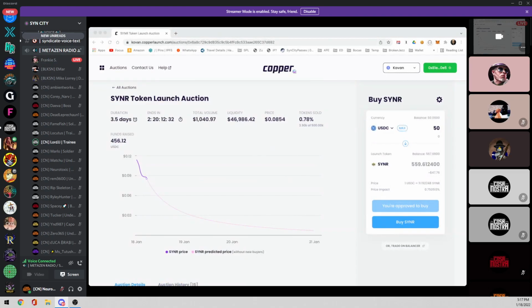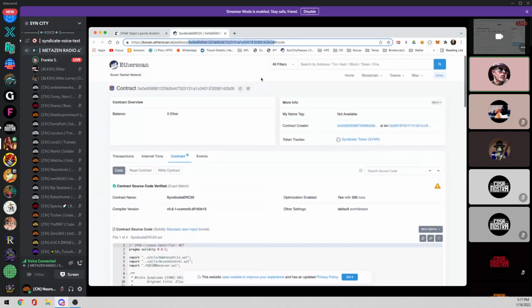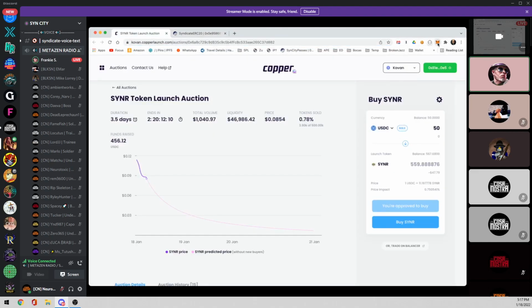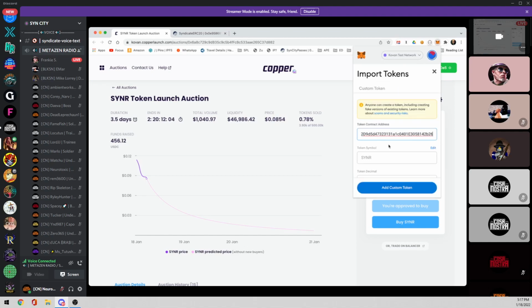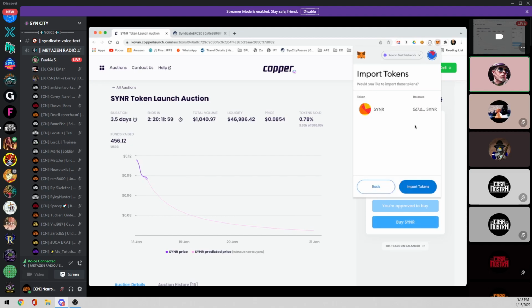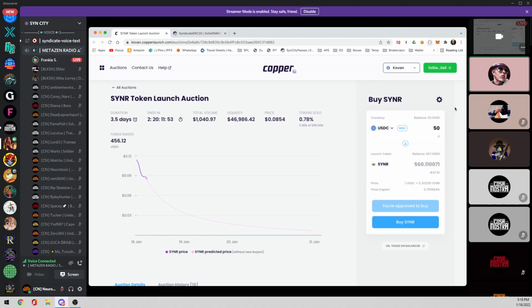Yeah, in this case, let me find one moment where is the actual contract address. Is this one? Can you see? Okay, this is where we deployed the contract. So of course we will make this public. But in this case, I'm going inside, and in the asset, I'm going to add the token that we will find. It is Synr, 18 decimals, and I add it. And now you see that I have some Synr that I just bought with Copper, and that is it.